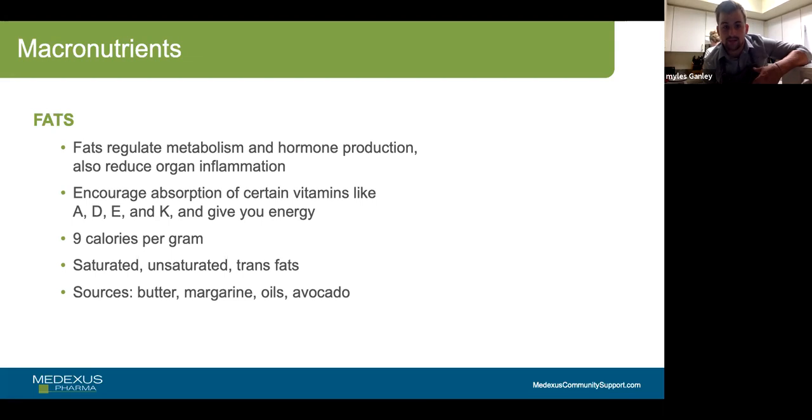As you include healthy fats into your system, your body's natural response will change and you'll stop holding on to food. You'll burn it more readily, you'll get more energy from it immediately, and you'll just go onto a consistent cycle. And fat is what really regulates that. So drinking a bunch of water to help fiber push through will actually control a lot of your metabolism as well, because that helps things flow through your body. And fat's one of those.